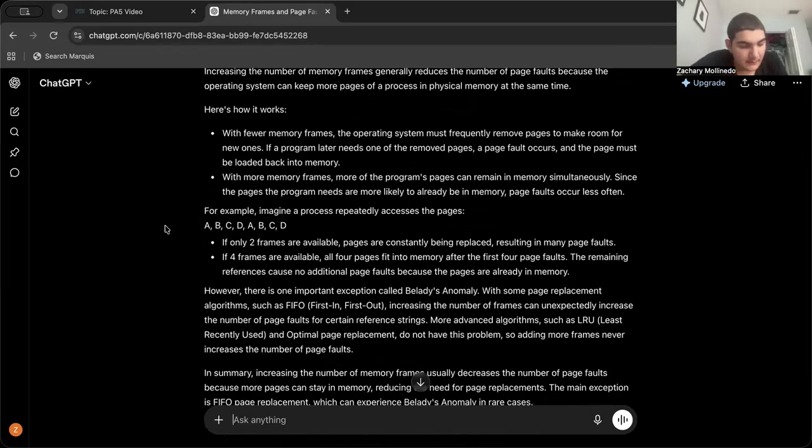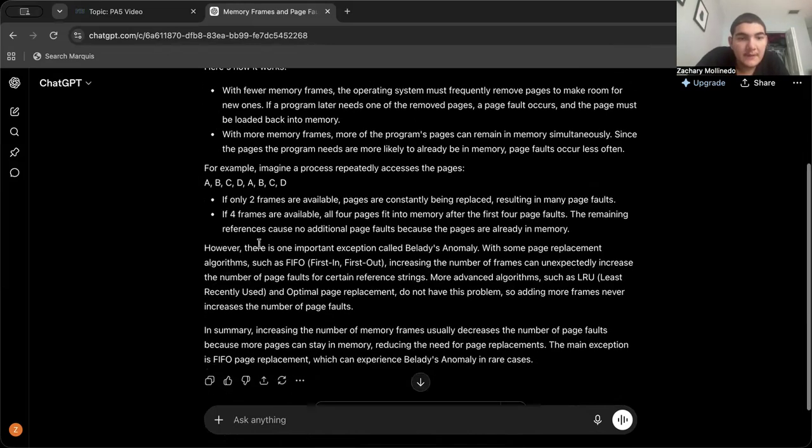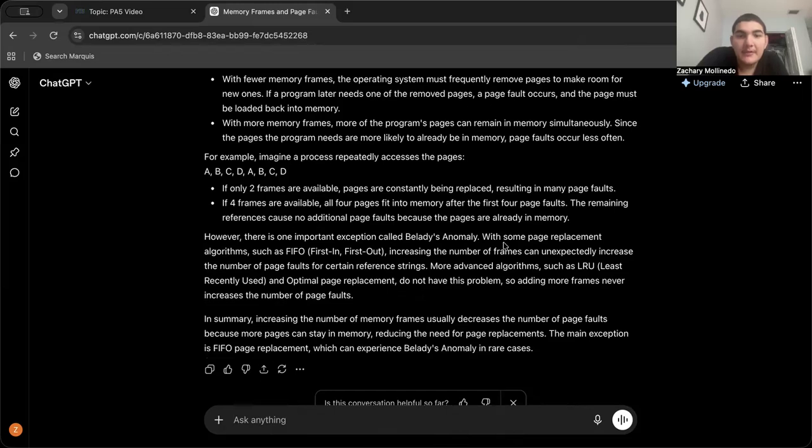But there are diminishing returns. Let me see if it talks about it here. Yeah, here we go. Increasing the number of frames can unexpectedly increase the number of page faults for certain reference strings, though more advanced algorithms don't have this problem. That's right.